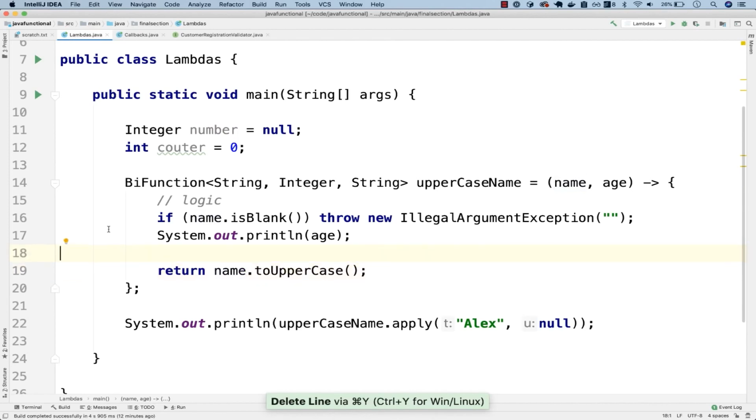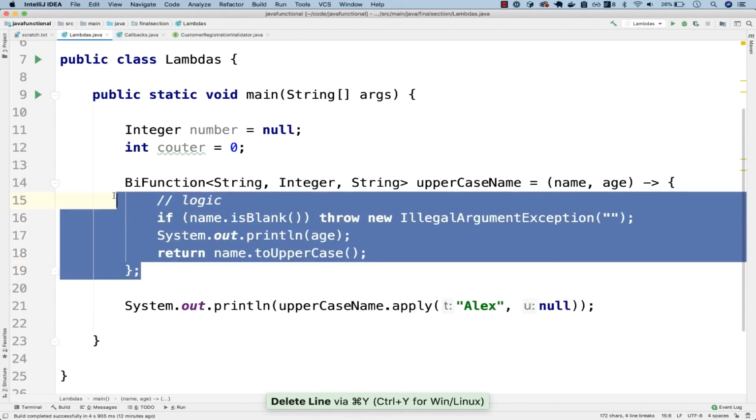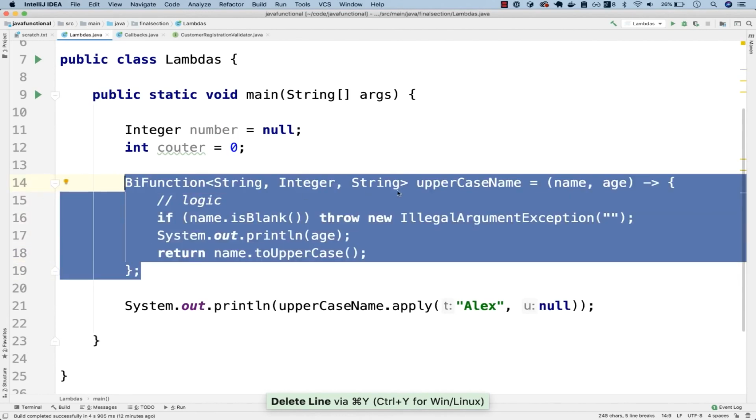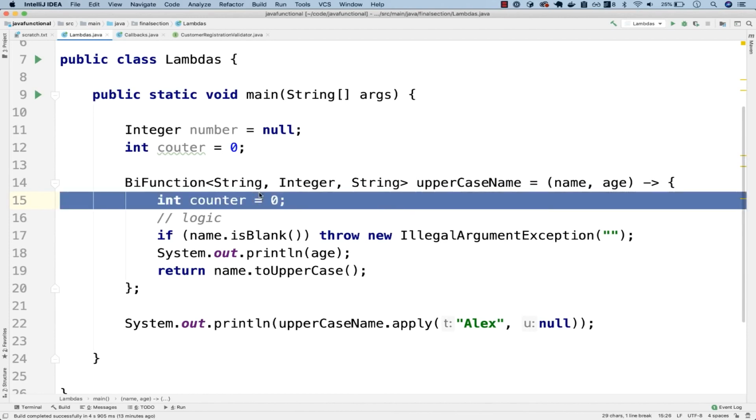So your functions right here should be self-contained. They should only depend on the state that you define inside. So right here, I could say int counter equals 0. This is absolutely fine, right? Because this counter right here is only visible inside of this function and not the outside world.